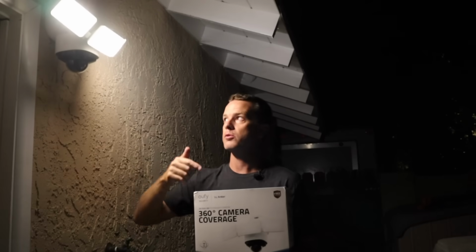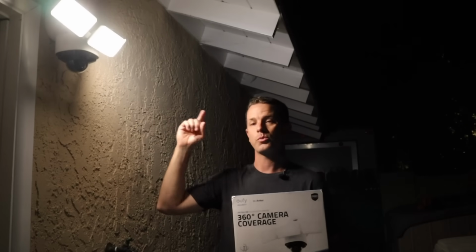You might be wondering why we are outside filming in the dark and why you're having to listen to crickets in the background. That's because today we are talking about this thing. This is the new 360 camera from Eufy, and in the dark and outside is where this thing really shines.